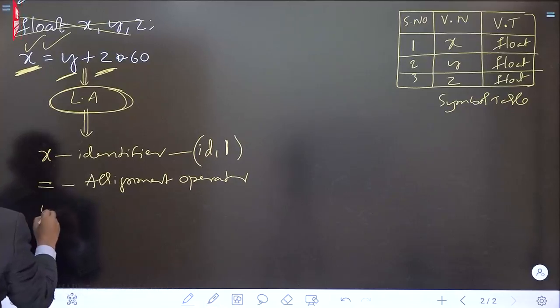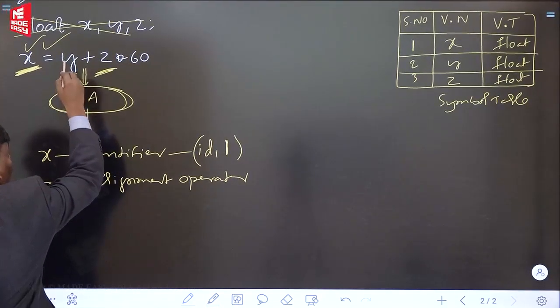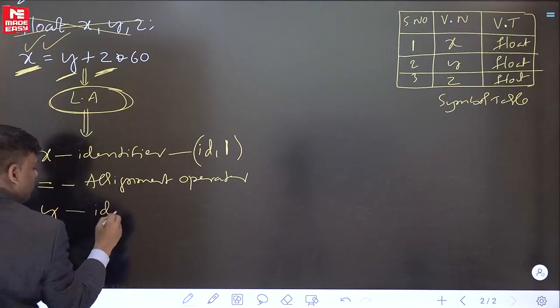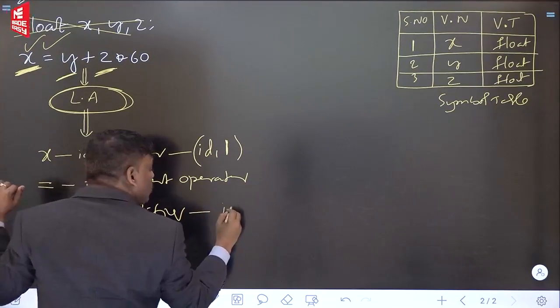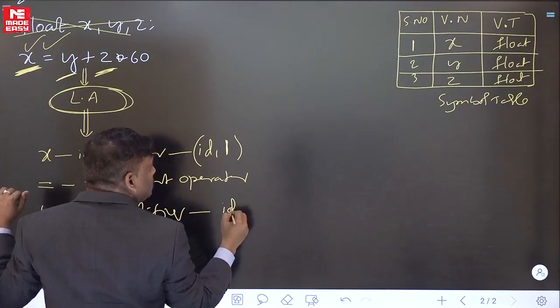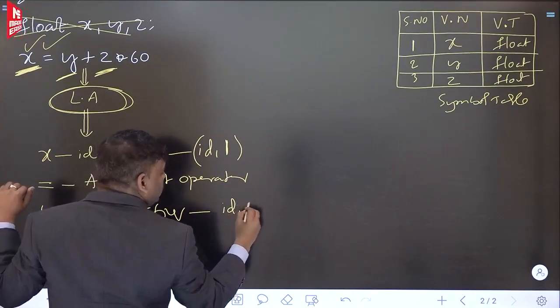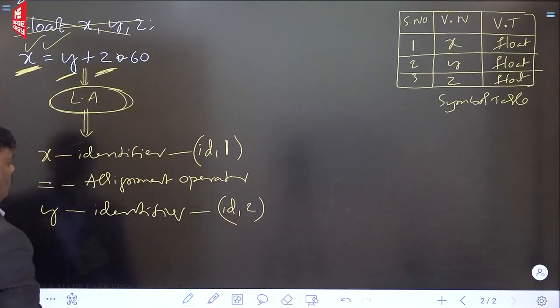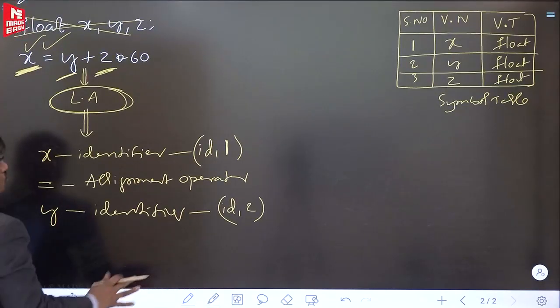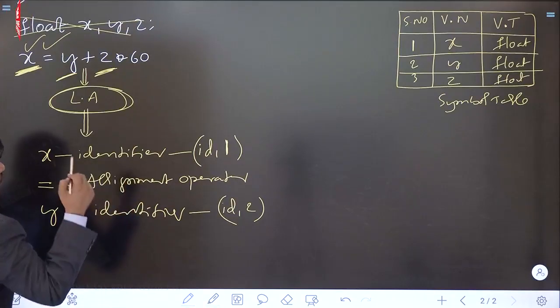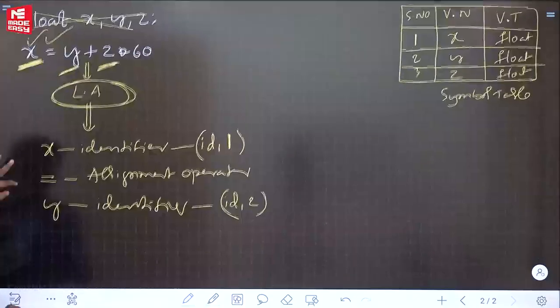Next one, I think Y is a lexeme and the rules say that Y is an identifier. Y is an identifier, and identifier means a token number is required. So can you help me now? In the symbol table, Y is in which row? Second row, ID 2. So that is the token number. Program to program, identifiers will keep on changing. For them, a token number is required. Program to program, the operator list cannot change. Program to program, the keyword list cannot change. So the things which are fixed, why are you storing them? Because they are already stored inside Turbo C compiler. Why do you want to store again and again?